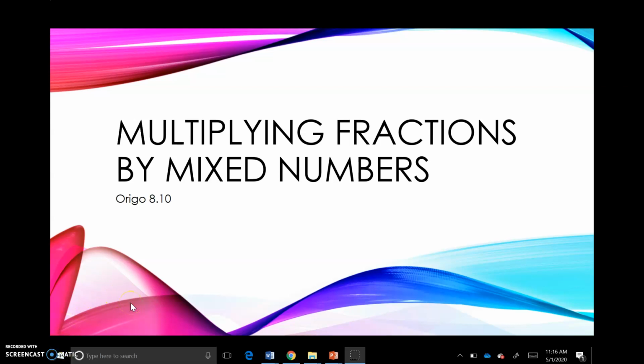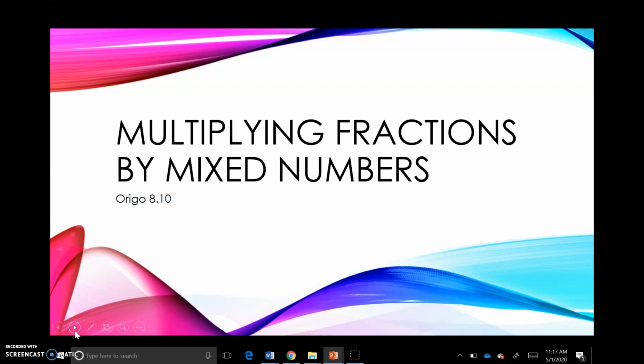Hello and welcome back. We are going to keep on keeping on with multiplying with fractions, this time with whole numbers. So on Monday, or the last lesson you watched, should have been multiplying whole numbers with mixed numbers. And this time we're going to talk about multiplying fractions with mixed numbers. And you're going to see that this might even be a little easier than what we did the other day.